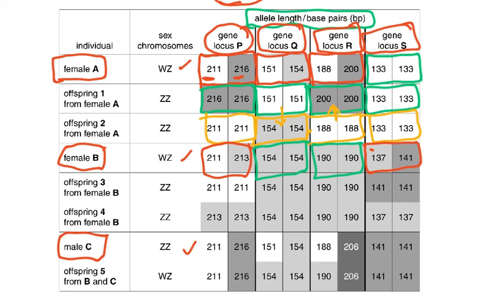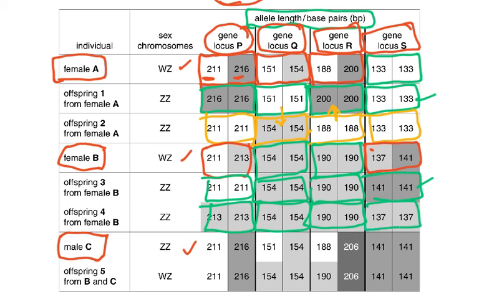I'm using the green for homozygous. So this is homozygous, this is again homozygous, this is again homozygous, and this is again homozygous. So you see these two are the ones which are all homozygous. And then we have offspring 4. And in offspring 4 we have again, this is homozygous, homozygous, homozygous, homozygous. And there's a little difference between them. So 3 and 4 were born to B, and 1 and 2 were from female A. So please do this yourself. Ask these questions and do this yourself.